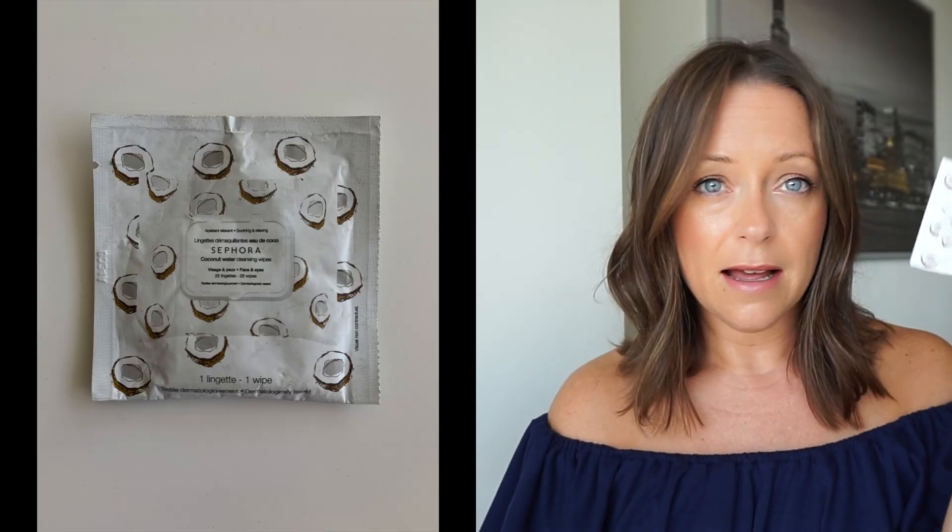Another thing I'd keep on you is some sort of wipe — a makeup wipe or baby wipes. I actually keep baby wipes at home to take off makeup and freshen up. Whenever I stay at a Marriott hotel they have these pre-packaged wipes, and Sephora sent me a little one in my Sephora Play box, so I keep the individual ones in my desk since I don't use them that often. You could buy a travel-sized pack of baby wipes or put some in a Ziploc bag — if you're a mom you probably already have thousands of those.